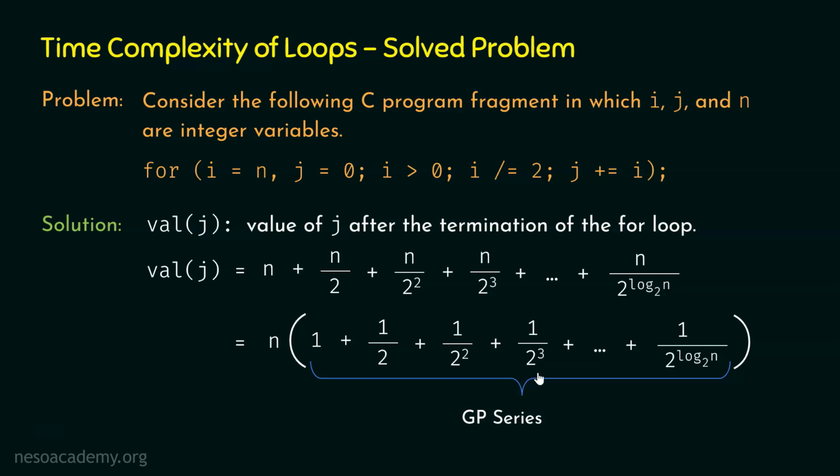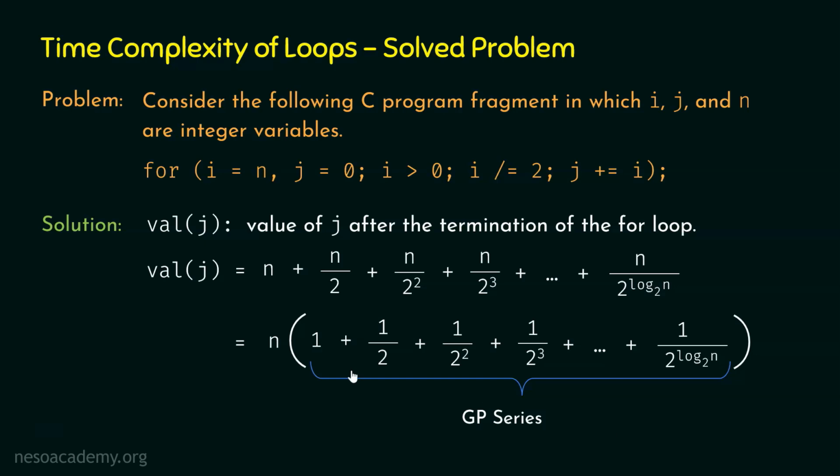In the same way, we can obtain the rest of the terms as well. So clearly this is the GP series. And now we want to calculate the sum of this GP series. How do we do this? We know the formula. The sum of n terms of the GP series is a times 1 minus r power n divided by 1 minus r.